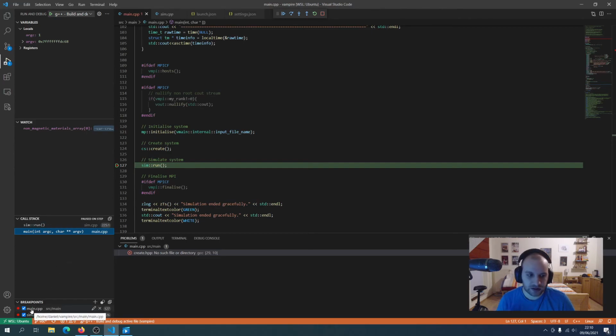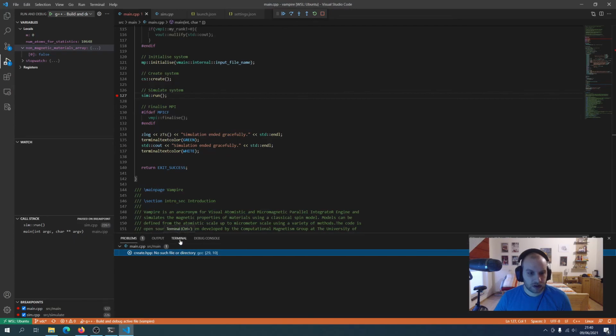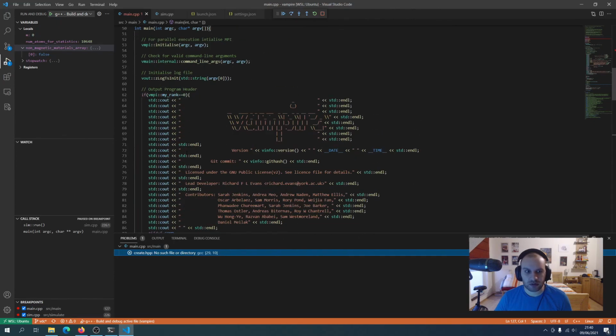Also, finally, we can disable and enable different breakpoints that we have set around the program from the very bottom. So there's a decent amount of flexibility, and for the most part, you should be able to run any command that you would normally in GDB using Visual Studio Code's GUI instead. And so you might have some small include errors, but for the most part, you shouldn't have any problems. Using this, you can debug Vampire.